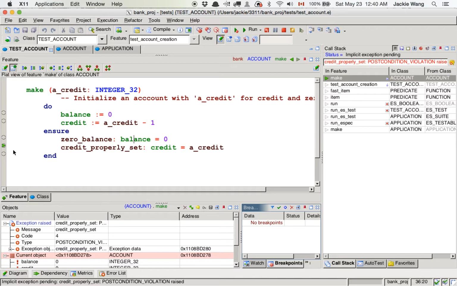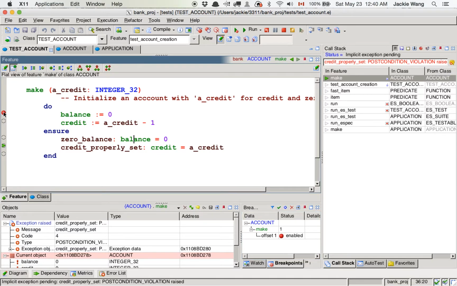There are two ways to put a breakpoint. One way is to say, because we see this is a post condition being violated, we want the next time the green arrow to stop here. You can see the circle here. We can say next time, let's stop here instead. So now I'm putting a breakpoint over here myself.